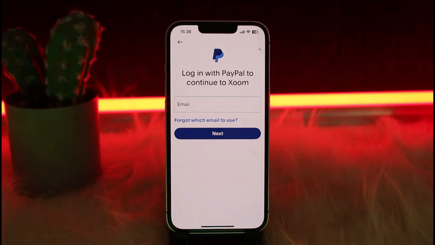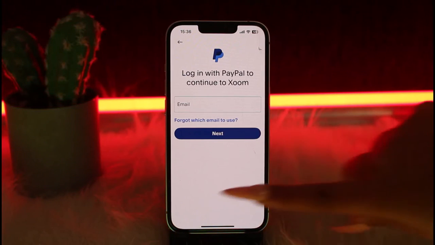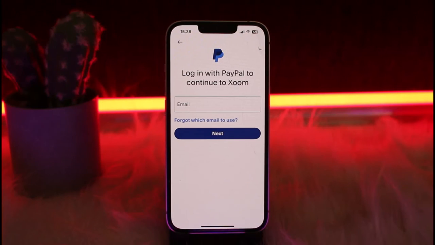Confirm that a Xoom account will be created for you, aka verifying yourself. Then all you gotta do is go to the section of sending money and enter the amount you would like to send. Choose the currency and the recipient's information. That will vary according to the receiving method that you have chosen. Provide the information, provide the payment method as well, and review the information. Tap on send money and you're good to go.